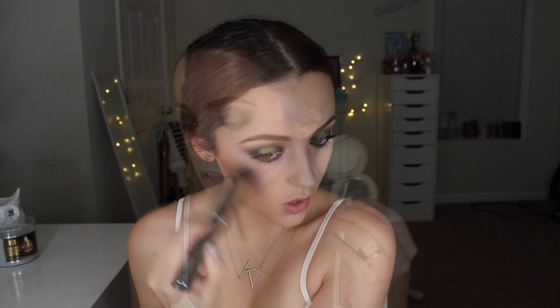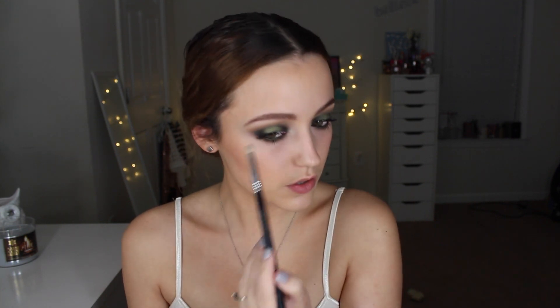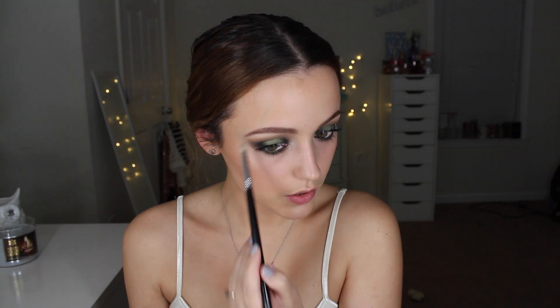I'm going to take this eyeshadow from Milani called Bella Chiffon and use it as a highlight for my cheekbones. It has a beautiful golden undertone — I highly recommend Bella Chiffon as a highlight. You will not be disappointed if you like golden kind of highlights. Then I decided to add that same Bella Chiffon eyeshadow to my brow bone and my inner tear duct as well. I really like intense highlights.